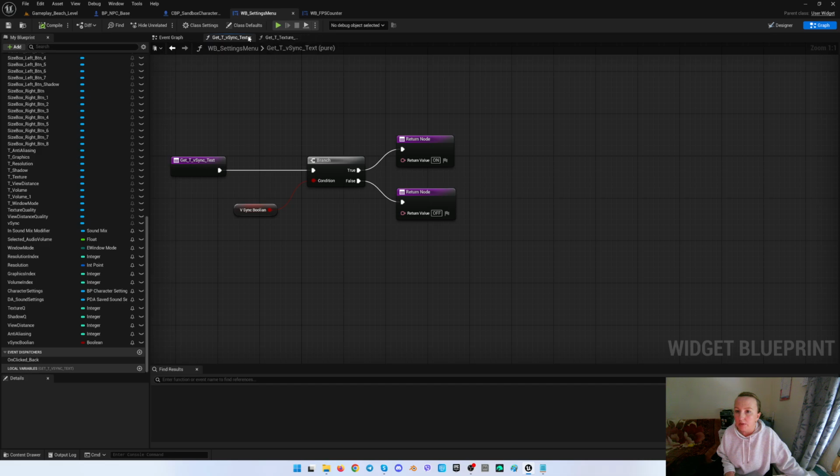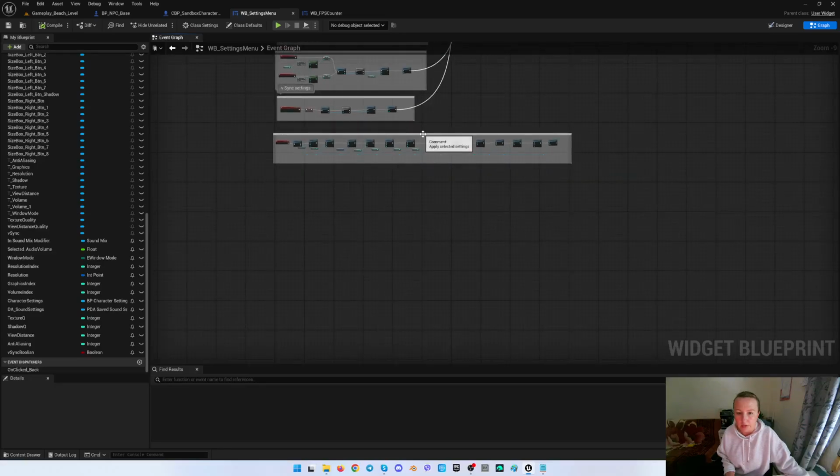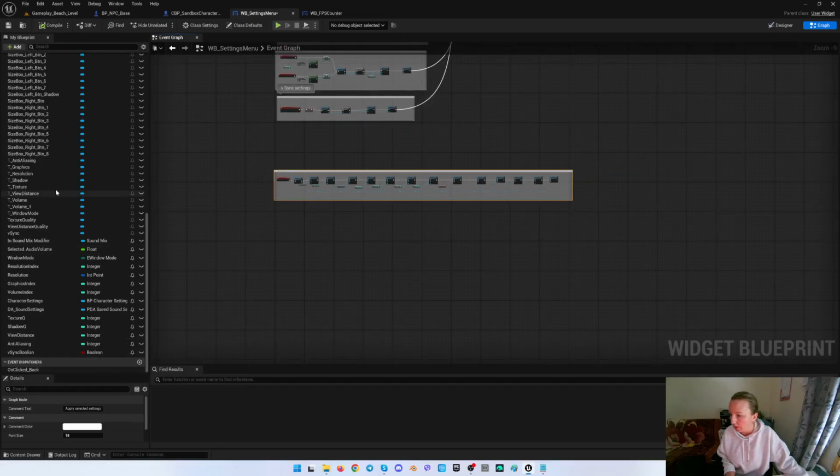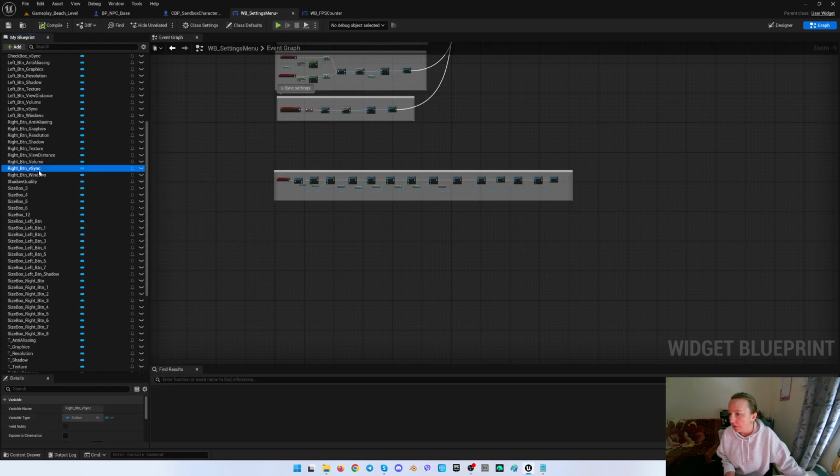Now what I need to do, I will have to close this. I have the VSync over here, so I will leave some place, and I have to click the right button, VSync. Come on. Left button, VSync.